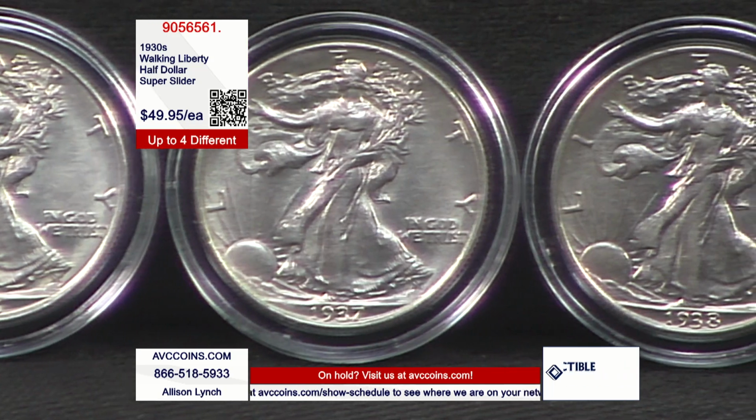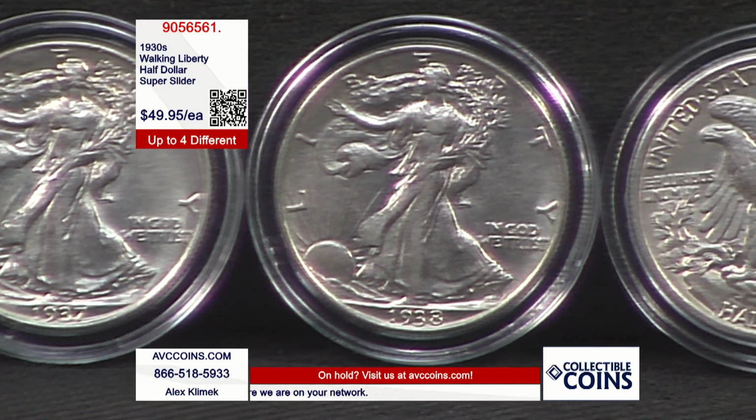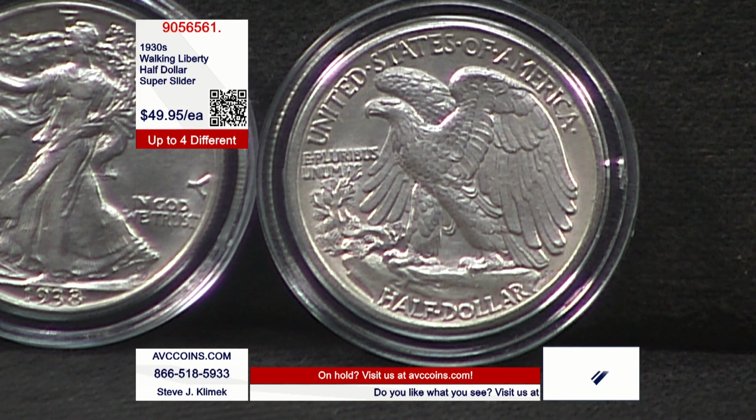Super slider is our phrase because if I use the word about uncirculated, I talk about an uncirculated coin. Am I talking about uncirculated as a coin, or am I talking about uncirculated as the coin? Where I pause there can be significant price differences, and it's not fair. So years and years ago, Don, who talked faster than I do, used the word super slider. You look at it, you think it's an unk, it slides by. When you get to the high points, you send it in for certification. If that's what you do, you're going to know it's going to come back somewhere in the middle 50s on the numeric scale. Great stuff.